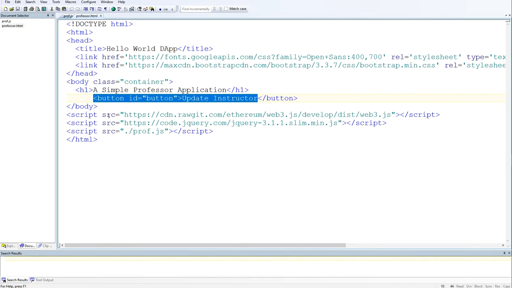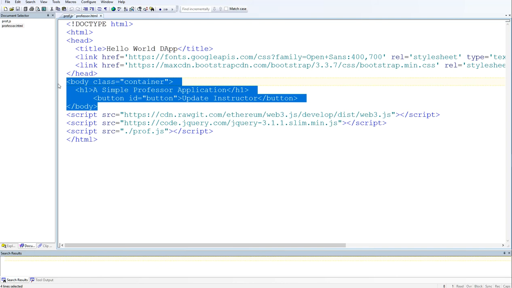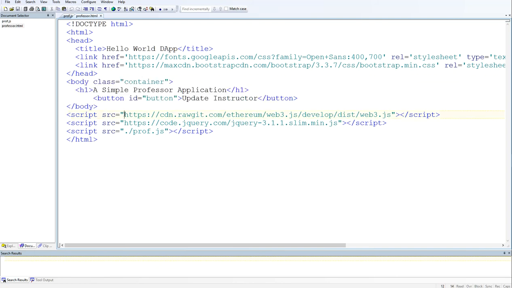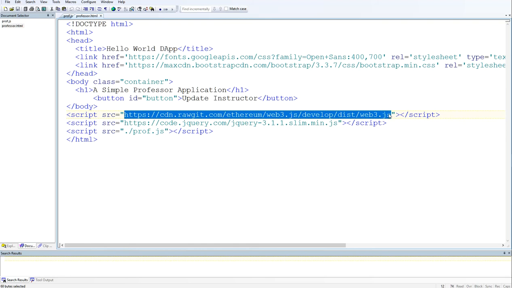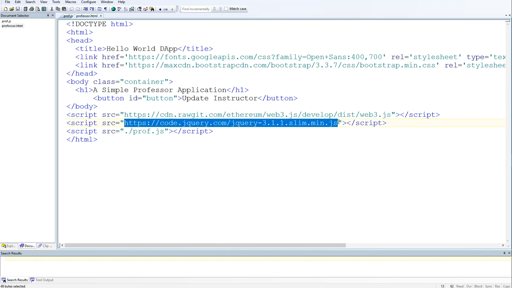The other thing after your body is you should have a reference to web3.js, and then you should also have a reference to jQuery, which is what I'm using. This may be a pretty old version, but it doesn't really matter.